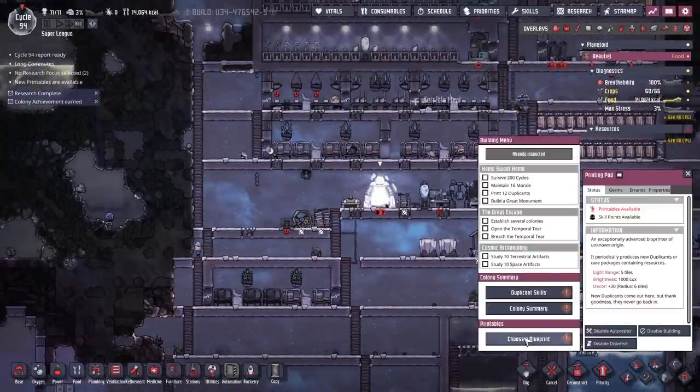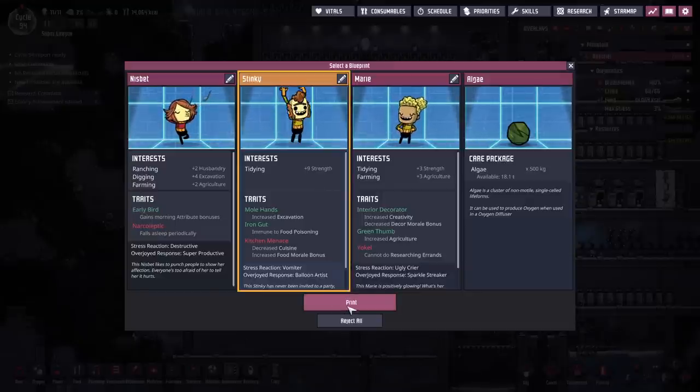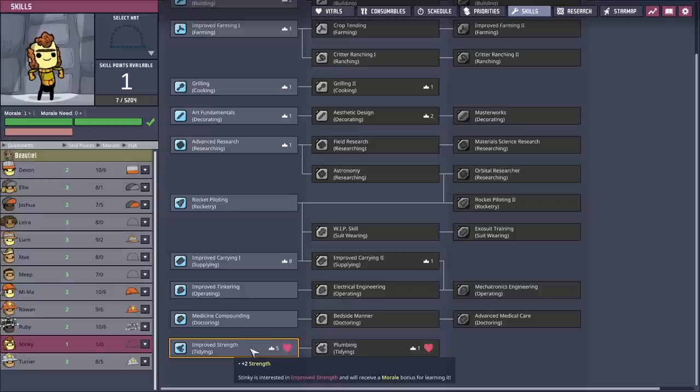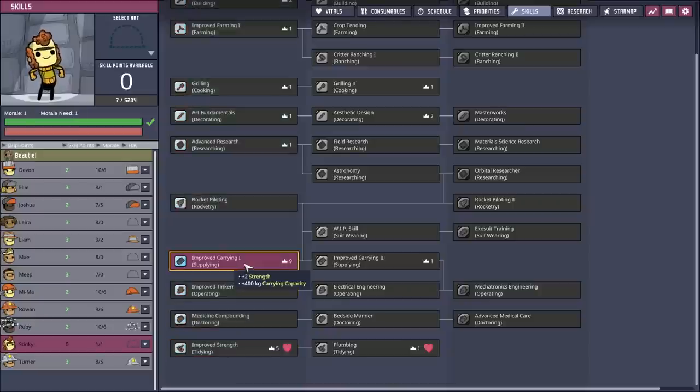Now I could get extra people now that I have both farms going, so that'd be kind of fun. Tidying, farming, strength. Ooh, increased excavation. Immune to food poisoning? What? I like you, Stinky. You're my favorite. I don't know what I'm going to do with him, but he seems cool. Stinky's like, yes, I'm Stinky. Improve tidying. I kind of like this one better because they get more carrying capacity.